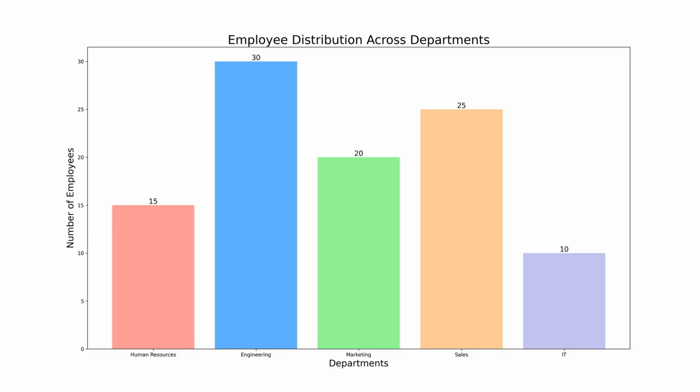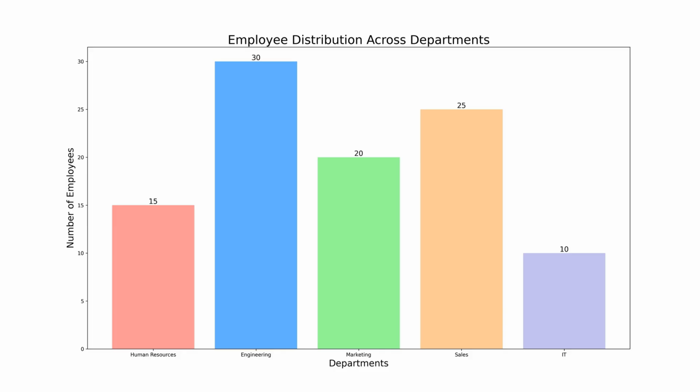Each bar is clearly labeled with its exact value, and when you add them all up, you find a total of 100 employees. Now, interpreting this chart, it becomes clear that engineering is the largest department, representing 30% of the workforce. Meanwhile, if we look at sales and marketing together, they account for a significant 45%, with sales at 25% and marketing at 20%. Human Resources takes up 15% and, unfortunately, is the smallest department at just 10%.